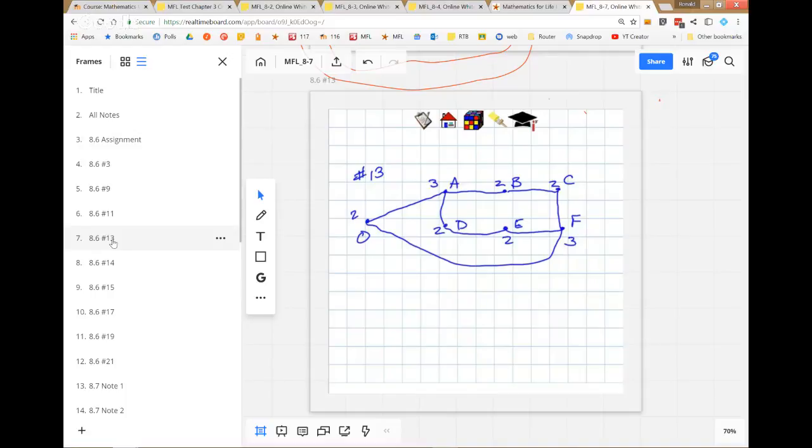Okay, so determine whether it's possible. So really, you're only answering the first half of the question. Is it possible to go through each door once? So what you have to do is you have to make a drawing. Let's see, this is number 13. So again, I looked at the book. Where can you go from A? You can go to D. You can go outside, the O, and you can also go to room B. And anyway, I just went through and I made this diagram.